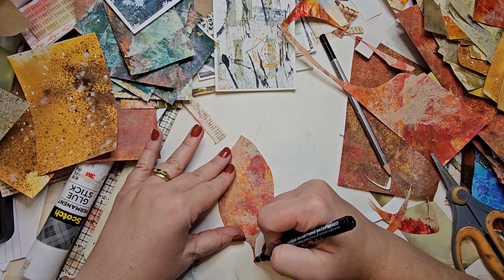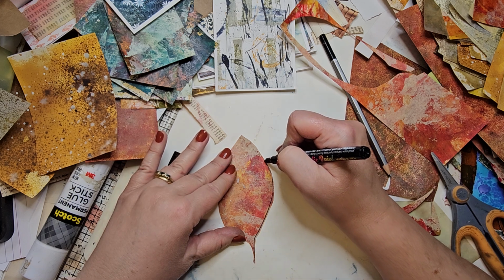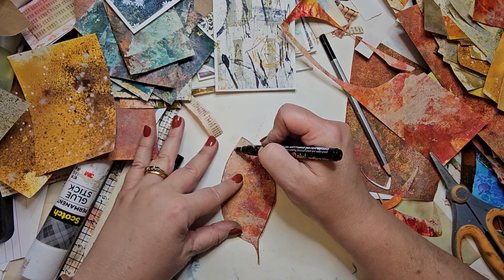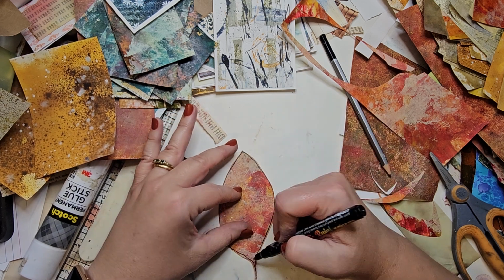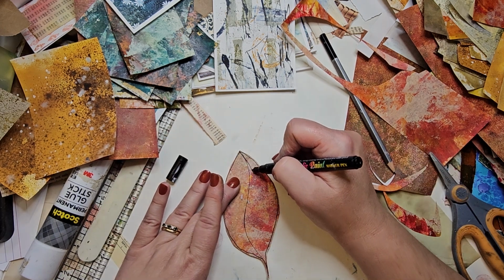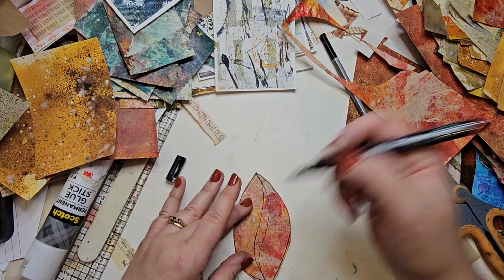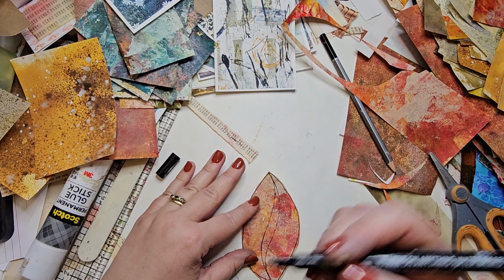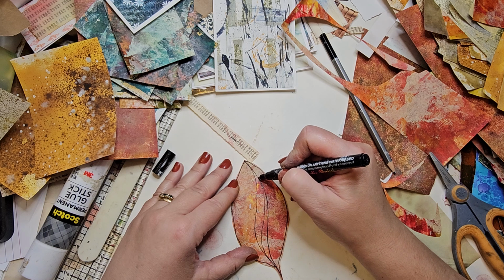And so I'm going to do like I did before, and I'm going to outline it, but I'm going to do a more smooth outline. Because for this one, I want to do a little more doodliness to it. So just kind of like, just do, and if your pen starts to run out of ink, and you need to press down to get some of your, not ink, paint, do it off on another piece. Don't do it on this, or you will most likely end up with some kind of a puddle.